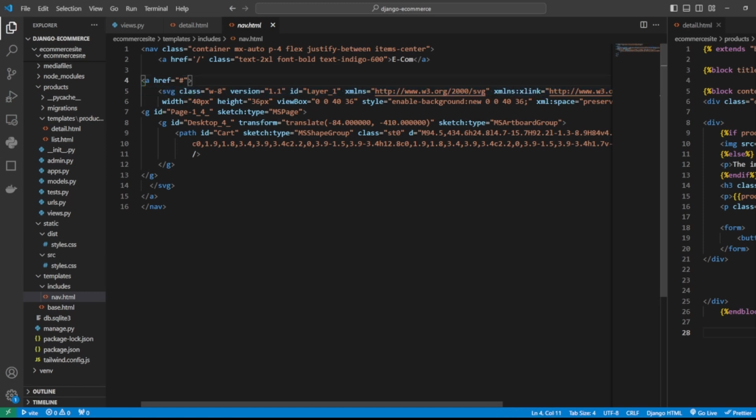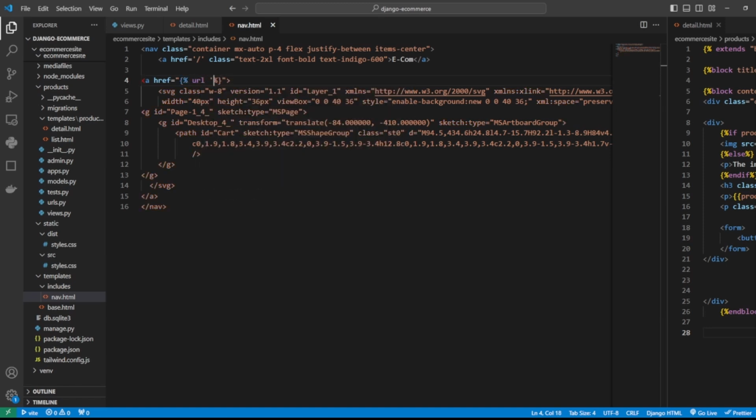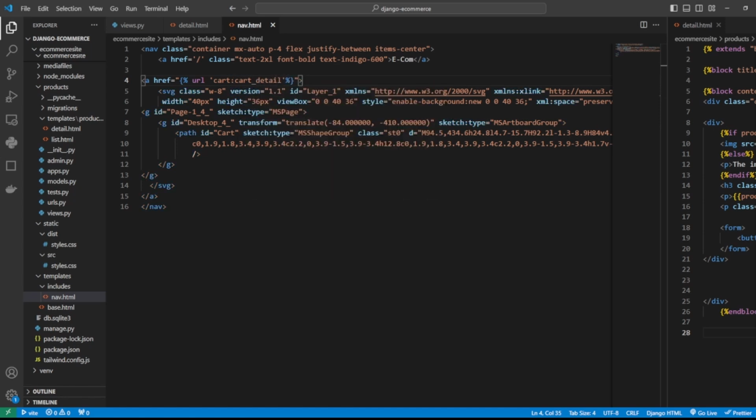So let's anchor it to the cart page, the cart detail. Let's add the curly brackets, the percentage signs, and URL. The app name is cart and cart detail.